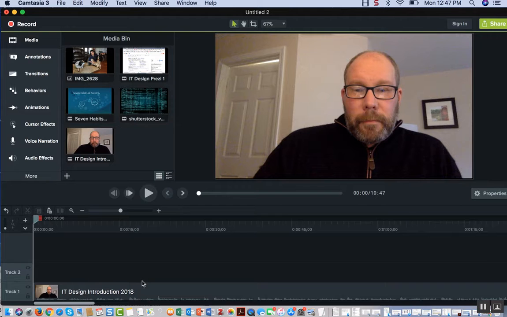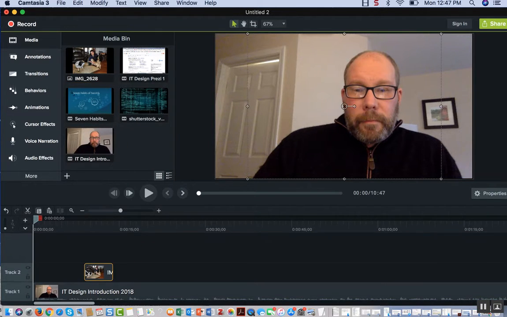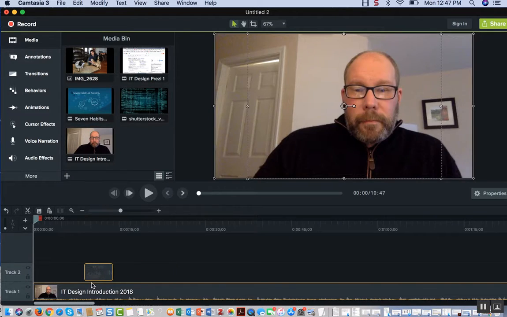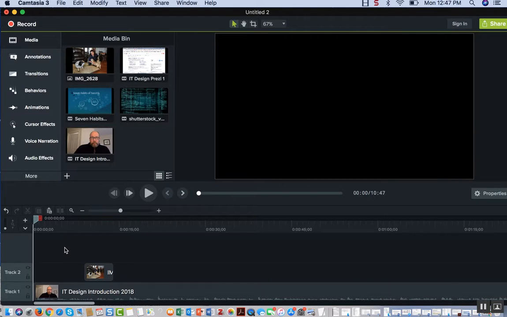Well, actually the group, sorry gang, I have to pull something else. So let's say I have this here and I want to move all of this. You can just shift, grab, and then pull. On Macs you can just drag and it'll do it. On PCs I think you have to have shift. But that'll be a real nice way later if you want to put a transition in there, or just an annotation or anything overall.